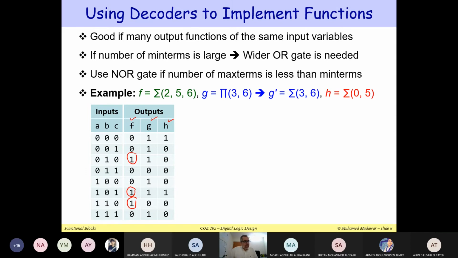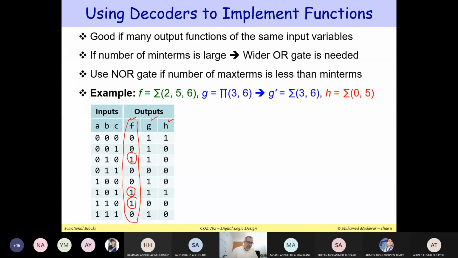What does it mean to have only 3 minterms? In the implementation, I can use a 3-input OR gate. If you recall from the last example, because we had 4 minterms for sum, we had to use a 4-input OR gate. But here we only have 3 minterms for the function F. Just look at the column here for the function F. Because we have only 3 ones in this column, I need only a 3-input OR gate type.